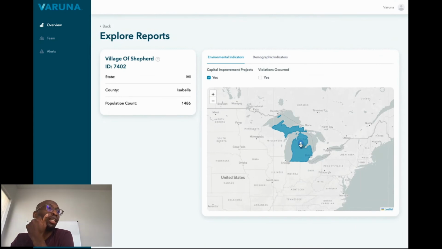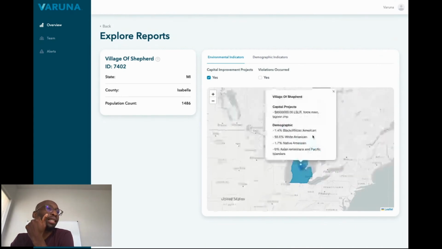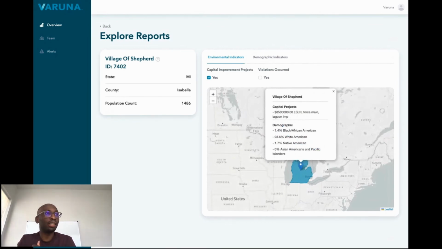And consequently, what a water system technician or operator using our tool can get is a clear understanding of whether the capital being spent is matching the violations that they are seeing, or the capital being spent is addressing the risks, especially as it relates to underserved communities within that water system.